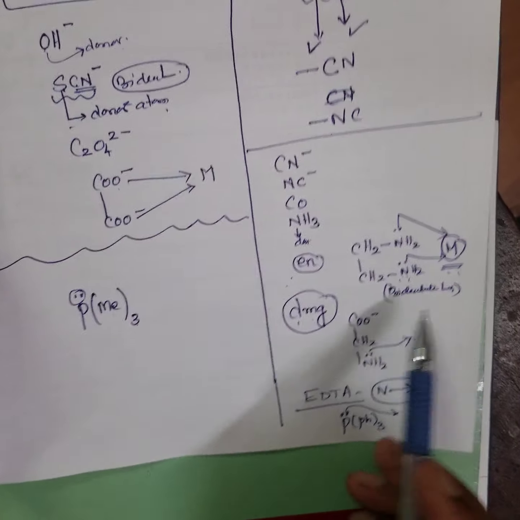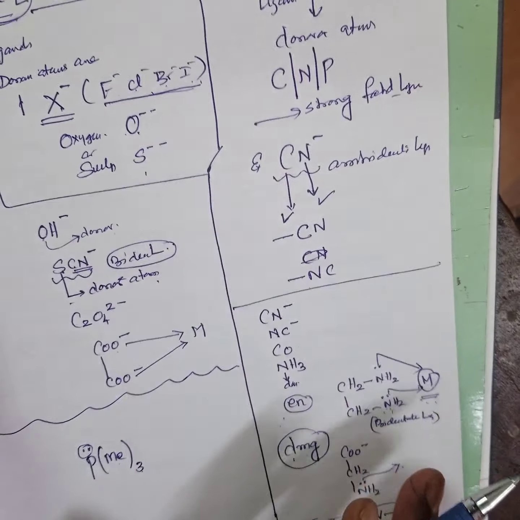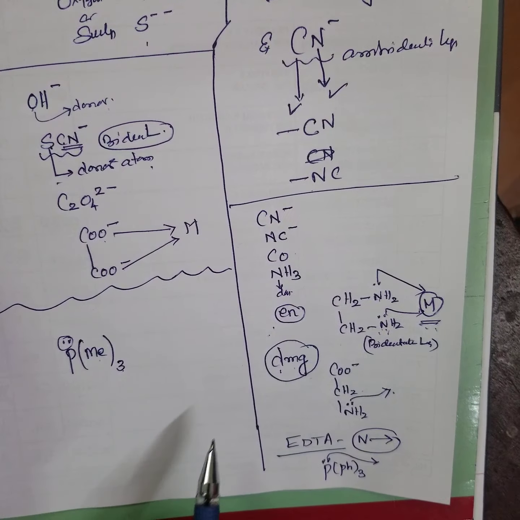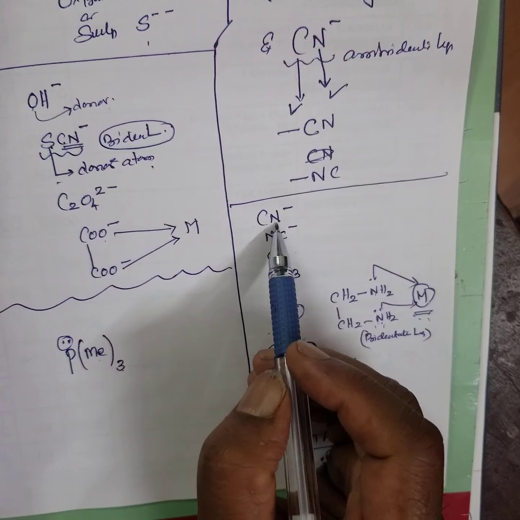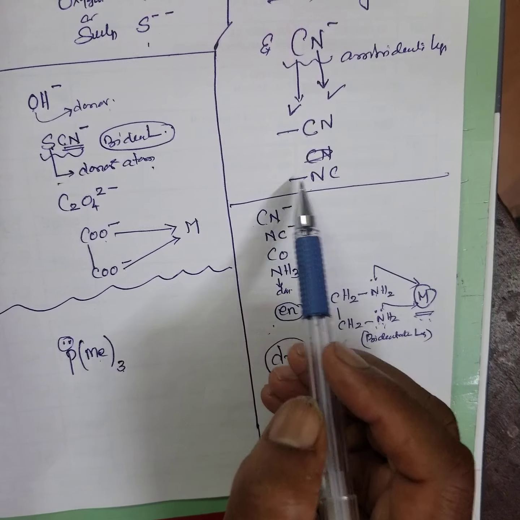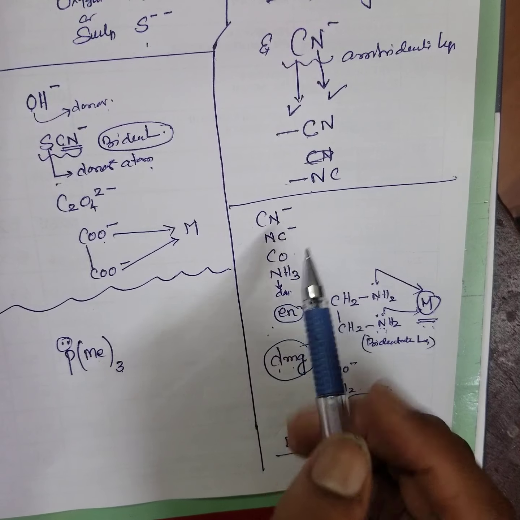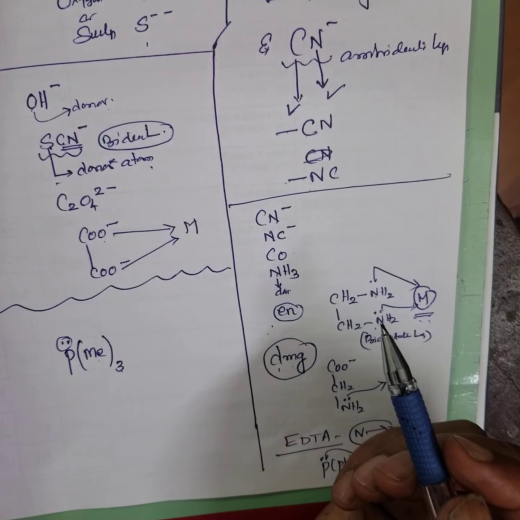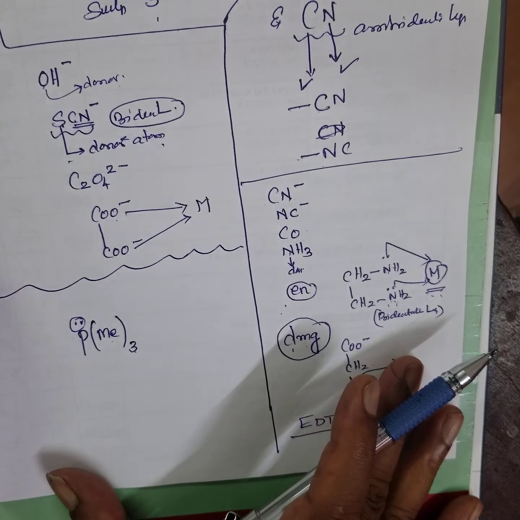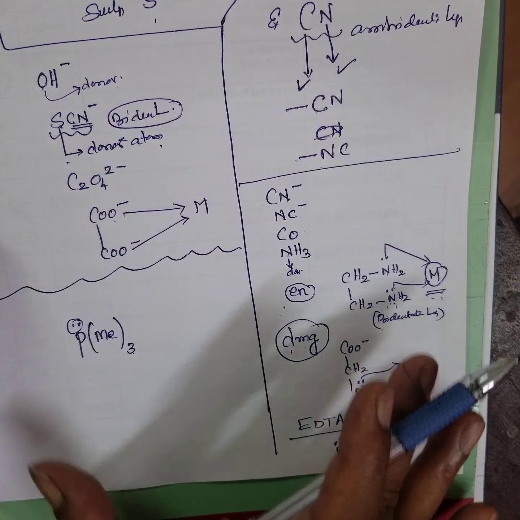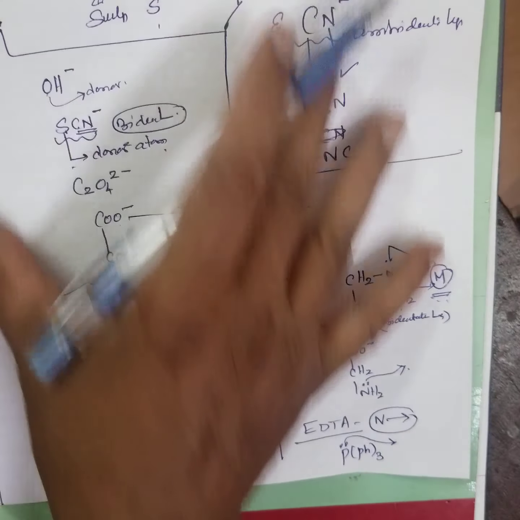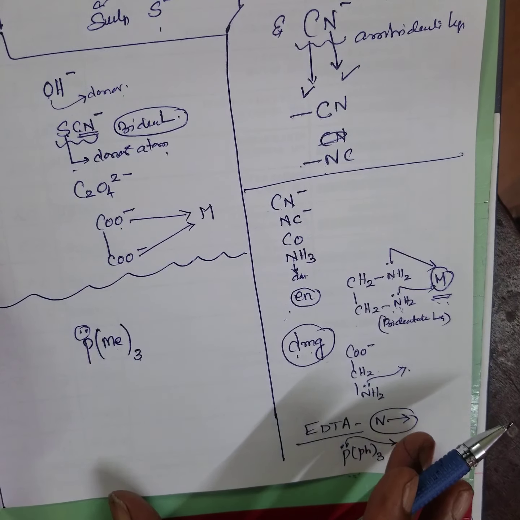So many things you have to remember. This you already studied. That is the reason I went very fast. I don't want to discuss in a detailed way. But now you have to be very careful here. Which is the donor? Carbon is the donor. Here nitrogen is the donor. Right? Here nitrogen is the donor. Therefore, go through the notes or lessons, or the textbook. Then you read this. It will be easy for your NEET.